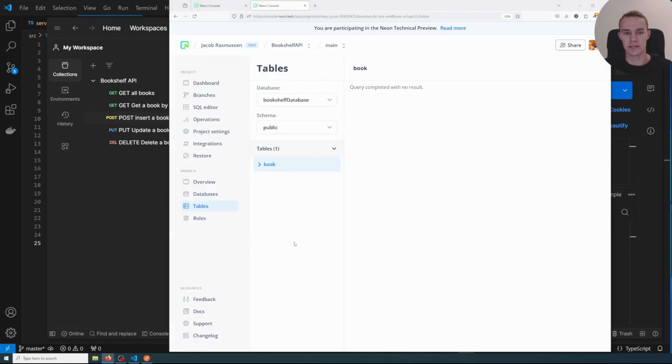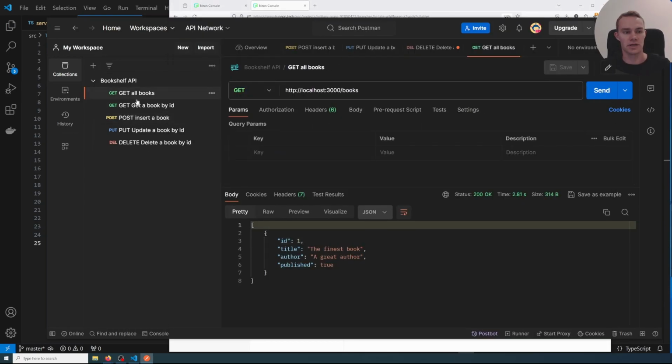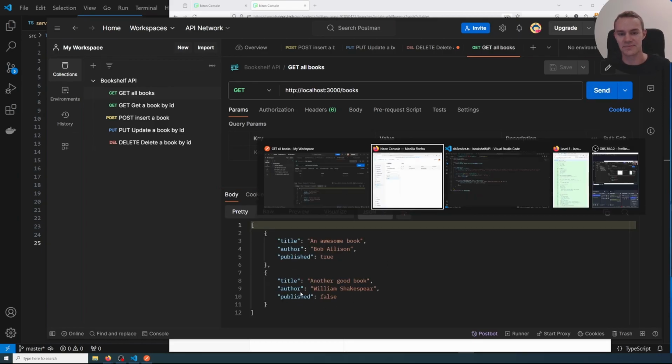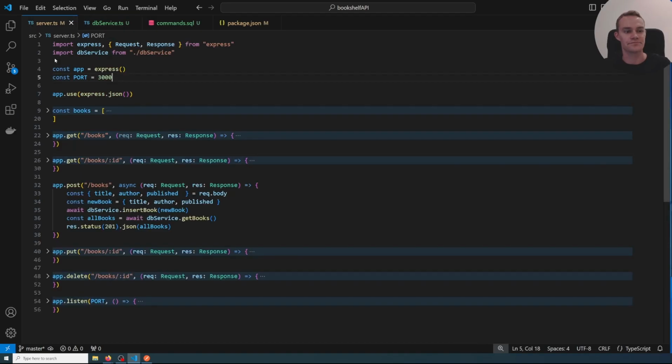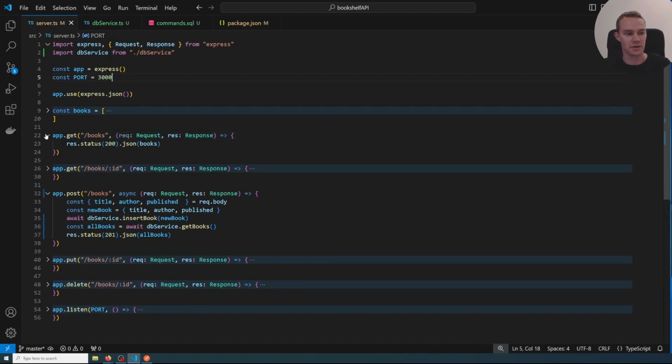If we jump into the browser and have a look at the books tables, let me just refresh this, then we should also see that we have now one book in our database. And in this table, as you can see, we have an ID, we have the book and an author. Perfect. Also, if we just try to get everything with the get all endpoint, then we actually get both of these. And that's because, of course, I have forgotten to change this endpoint.